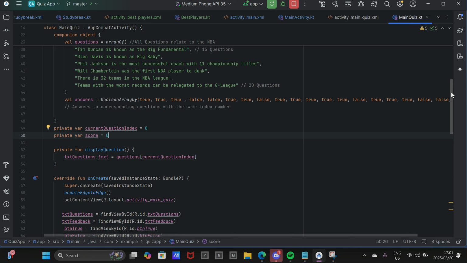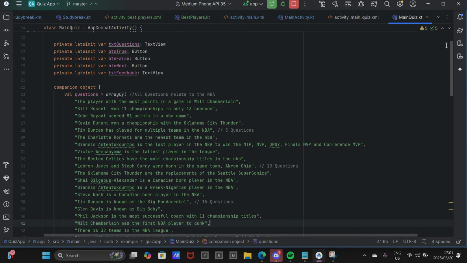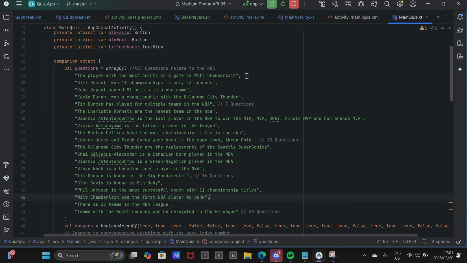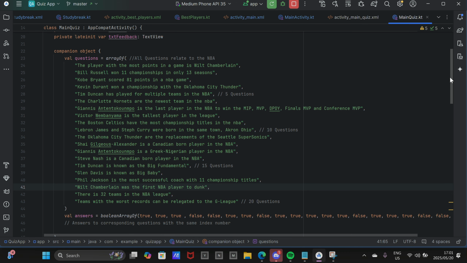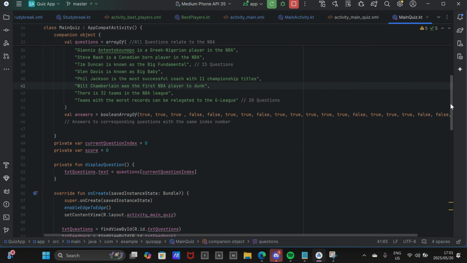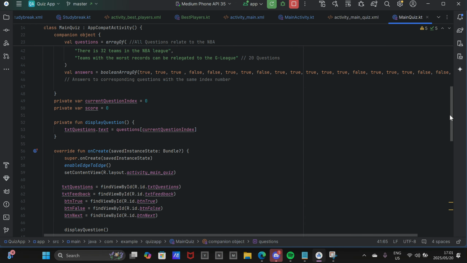The question index means that since the quiz has started and you haven't been given a question yet, it starts at 0, then goes to 1. So 1, 1, 2, 2. If you get them both right, then it increases, so your score goes to 2 out of 20. As you continue, it will increase or stay stagnant, meaning that it doesn't move in any way, depending on how many you get right.